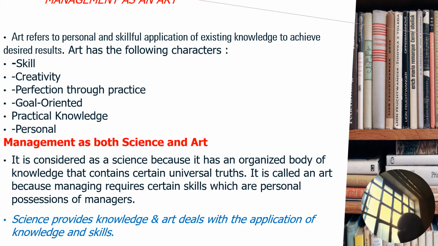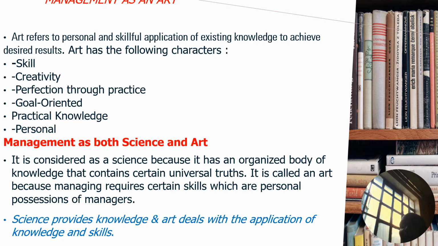The other characteristic is creativity. Every artist has an element of creativity. When we aim to produce something that has never existed before, we require a combination of intelligence and imagination. Therefore, managers require to be creative. They require their human and non-human resources in a useful way so that they can bring on board this creativity. The other characteristic is perfection through practice. Practice makes a man perfect.